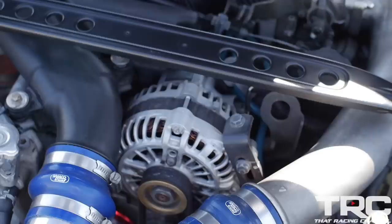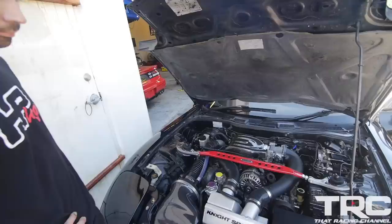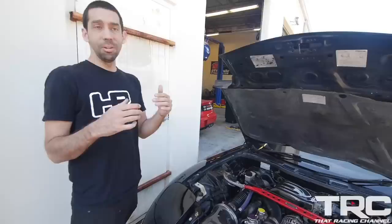Okay, it's still running sequential also, because that's a big deal. Yeah, for those who don't understand, it's a twin turbo system, but I believe the second turbo doesn't kick in until like 4,000 RPM. Right around 4,500. It's actually programmable with this car because I put a Haltech in it. Okay. So of course you did.